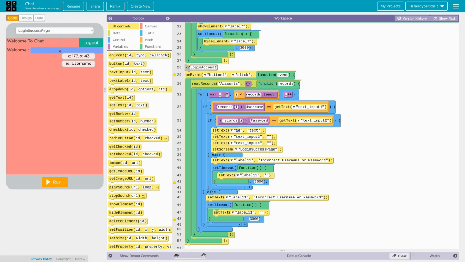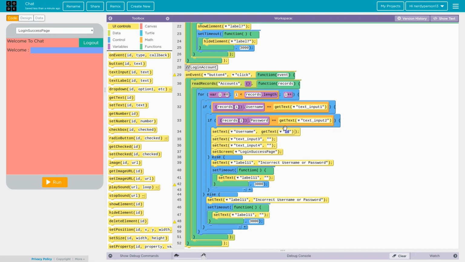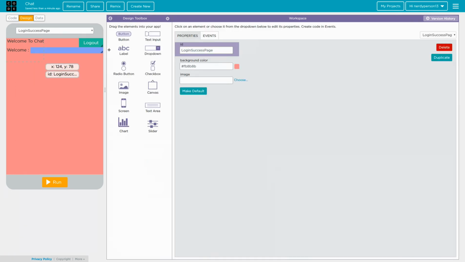So we're going to change it to username, because that's the ID number. Then we're going to get the text from this username, and then we're going to say text input 1. So now we have all that set.